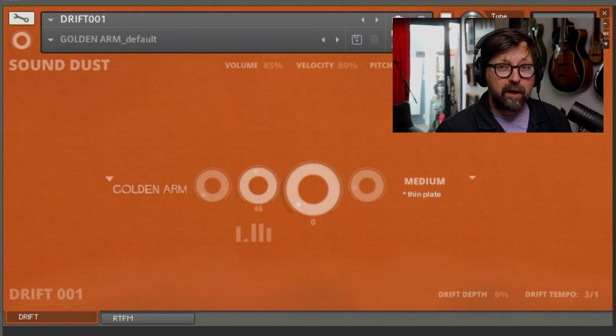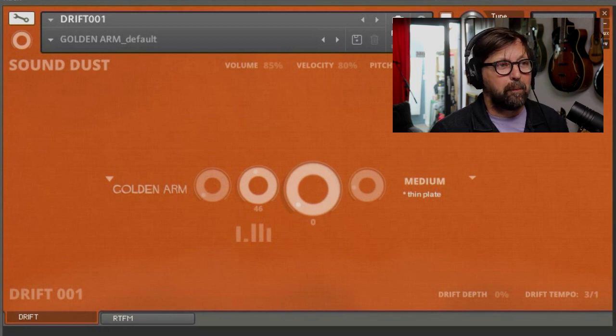DRIFT001 is a whole new kind of concept in Dust instrument design. Now, you may have noticed that things tend to be a little bit complicated. To me, they're playgrounds, but they can also be overcomplicated playgrounds. I like to add the kind of options to just go into infinity and beyond, and I just assume that everyone else understands it because I do. But what I've tried here with Drift is to go in a slightly different direction.